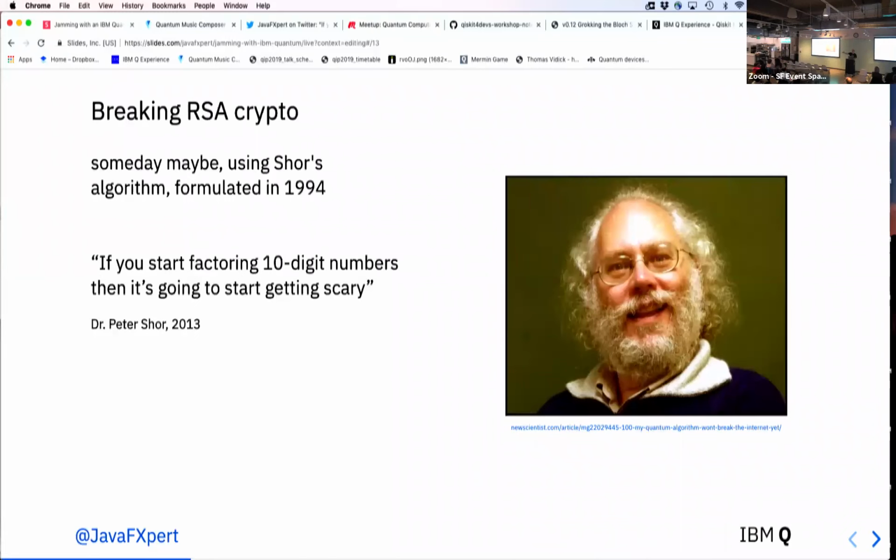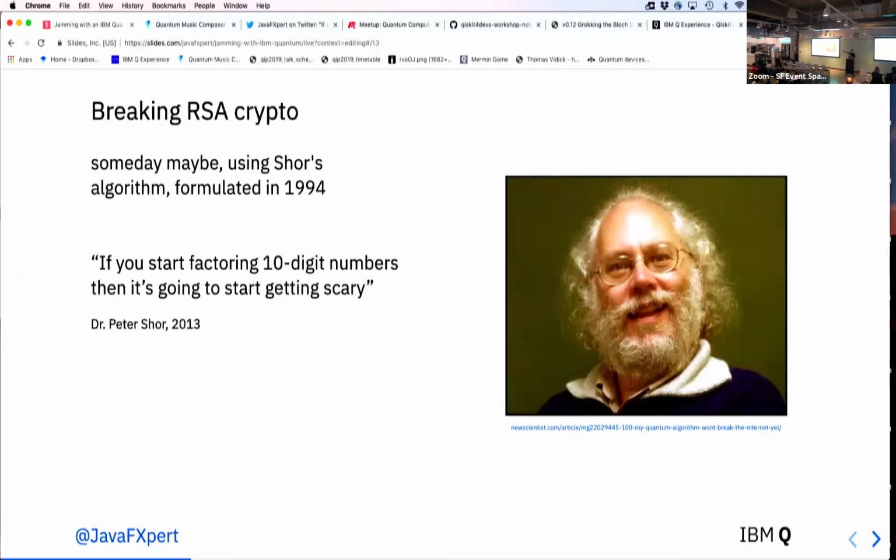Mew over here, raise your hand. Actually used to work for RSA Security. If I say anything that's wrong, you tell me. But RSA Security is based upon this idea that if you take two prime numbers and multiply them, you come up with a 2, 3, 4, 500-digit number. It's easy to multiply them, but it's very hard. It can take years to figure out what those two prime numbers were, to factor that, right? So classically, it could take years and years and years. And RSA encryption is just as secure as it is hard to factor those numbers.